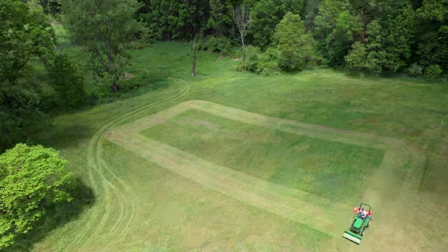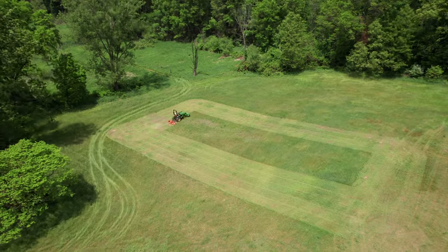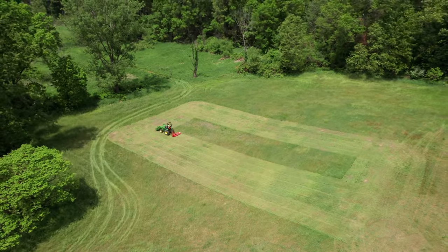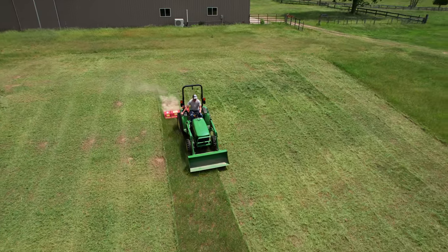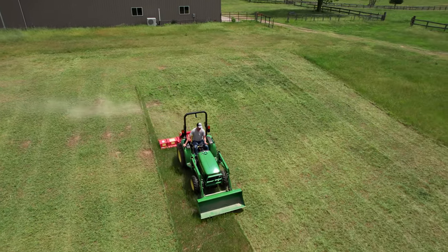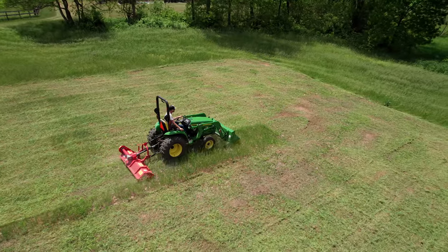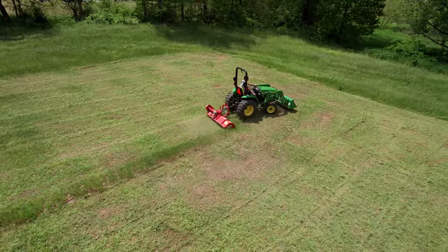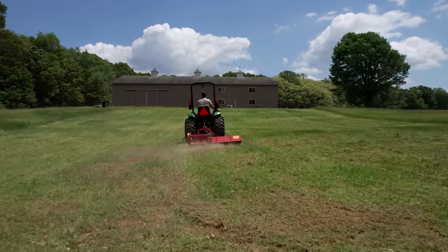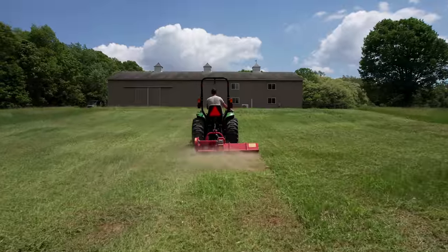That gives you a really good look at all sorts of different applications for the flail mower. Again, you can get those with hammer blades or Y blades. We've shown both, and we've done all sorts of blade comparison videos if you want to see them. The Funny Top series is going to be that manual offset, so you don't have to offset it. You can run it squared up right behind your tractor if you want to, but it gives you the option to push it away and off to the side to reach underneath some trees or shrubs or along a fence line and not have your tractor too close. All sorts of options and flexibility.